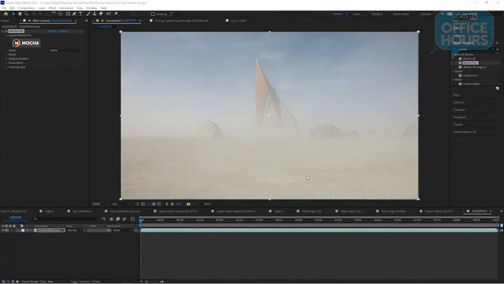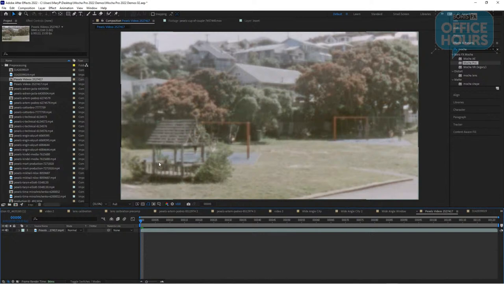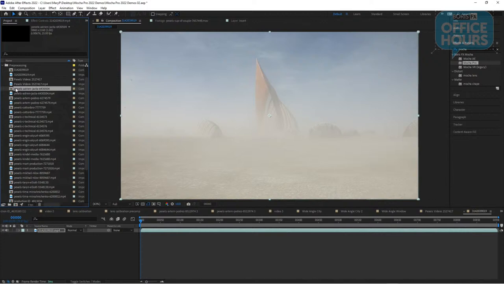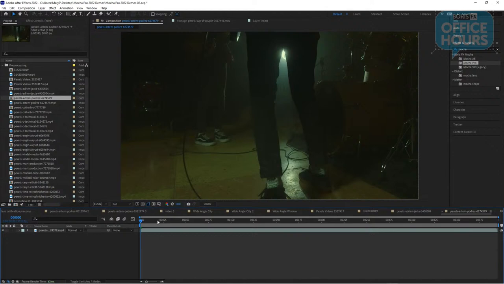All right. So let's talk a little bit about pre-processing. One of the features that a lot of folks have asked for is pre-processing. What does that mean? Well, that means if you have footage that's got some gnarly grain or low contrast, like in this case, we've got a lot of grain. In this case, we've got a low contrast situation. In this case, we've got a whole bunch of underwater problems. We've got things like strobing, etc. We have this pre-processing, and let's talk a little bit about that.